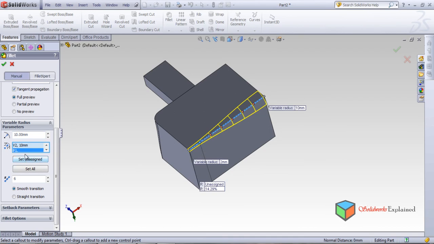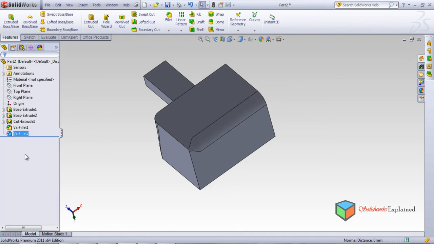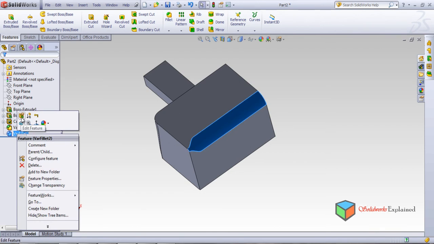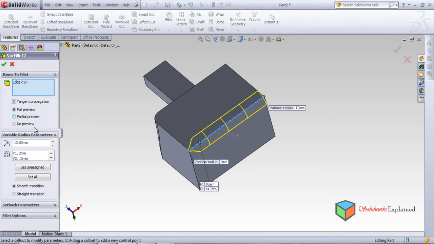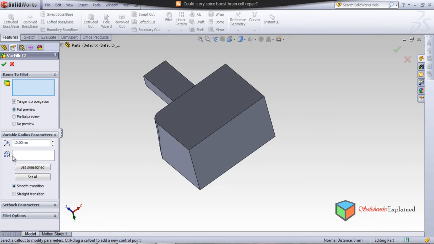Yes, it becomes p1. So let's say I want p1 to be 8, enter. Look how it becomes, but I need to edit it, edit feature. Still I want to make some changes over here. As you can see, there are many points in this fillet.